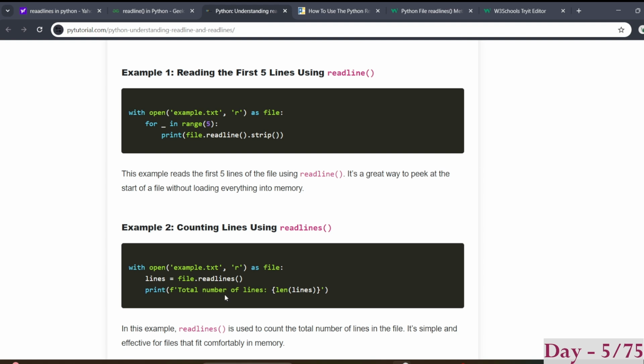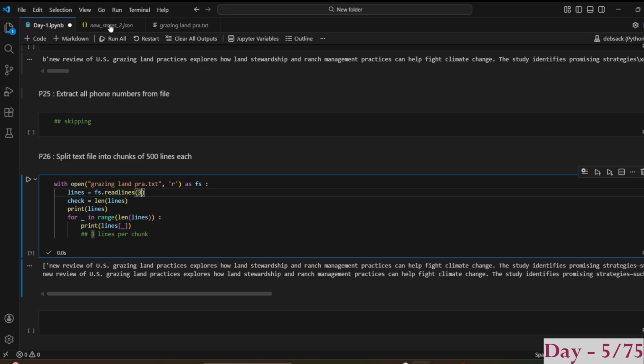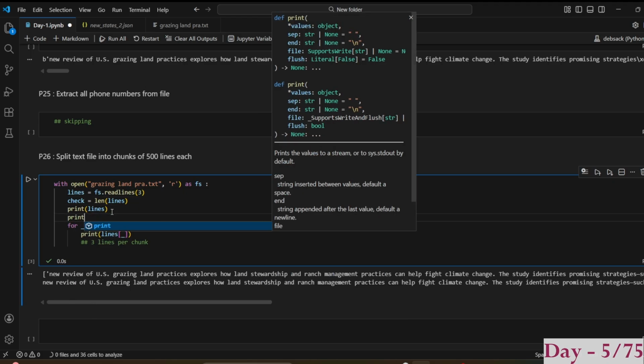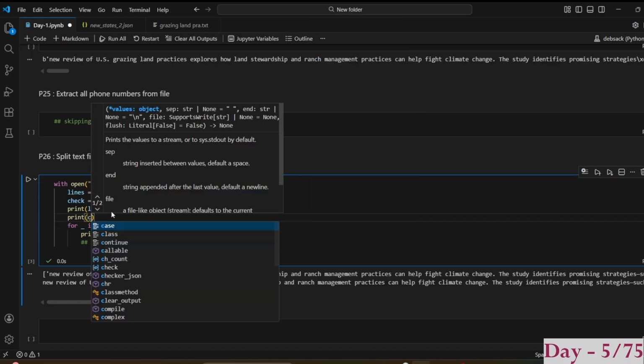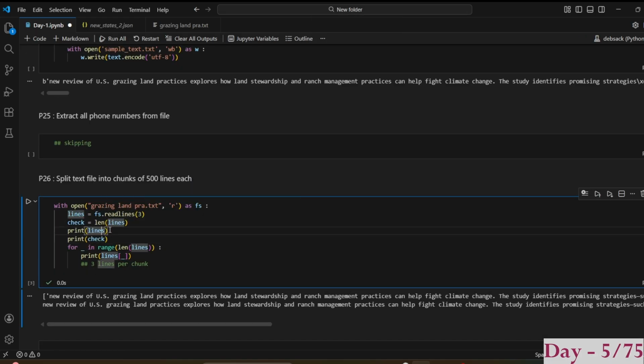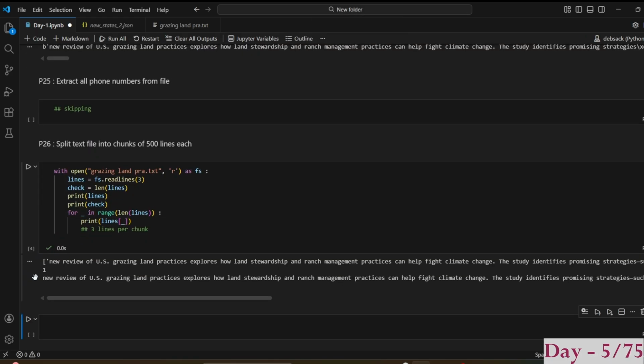I'm trying to see if we can get that length. I'll check again and run it again. Okay, it's just printing one by one. It's reading, and then there are lines. It's checking just one.